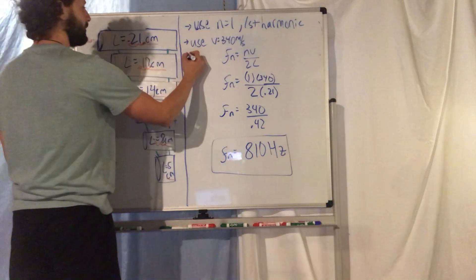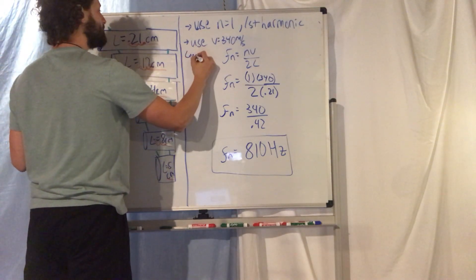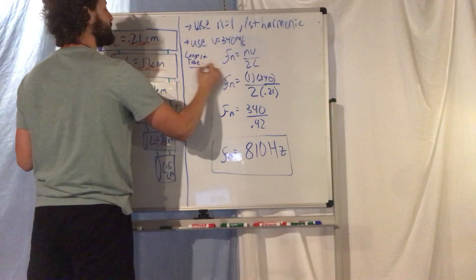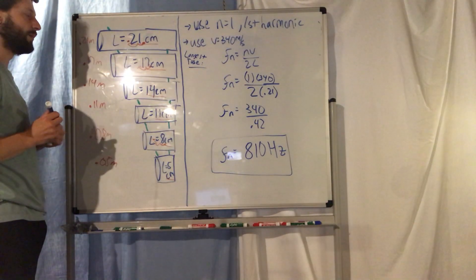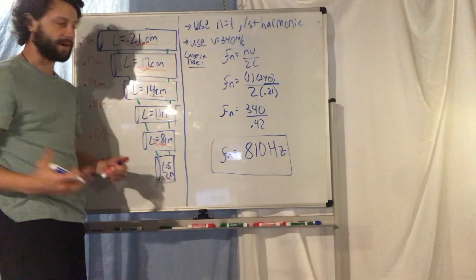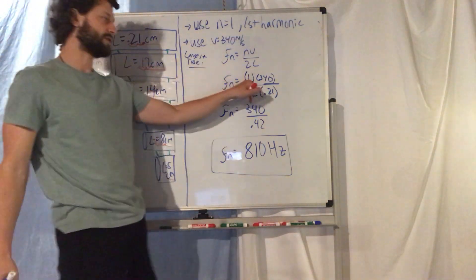So six of these. This one I'll label longest tube on my piece of notebook paper, and then you can do one for each other tube. The only thing that is gonna be different every time you do this calculation, it's always gonna be 1 times 340 on top.